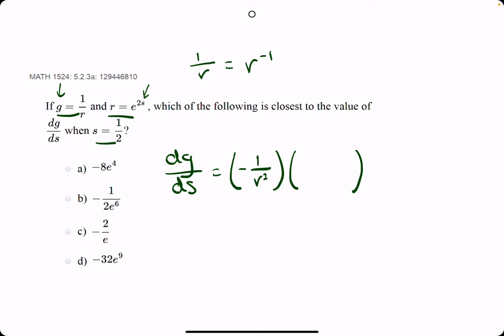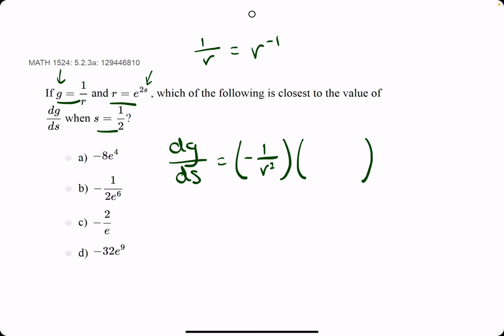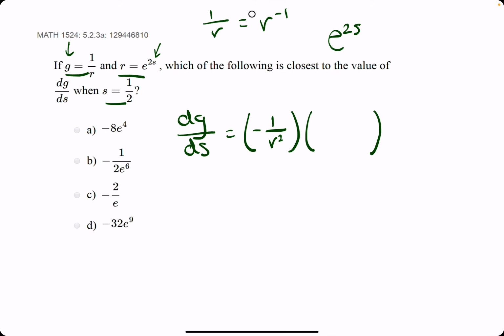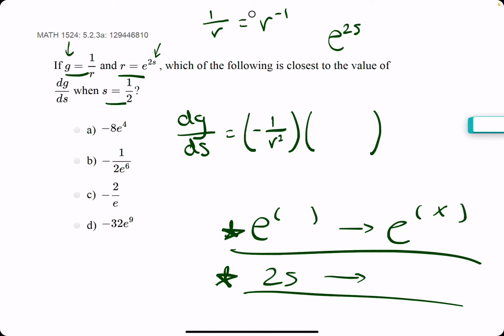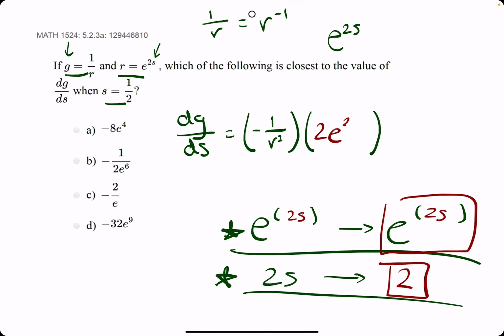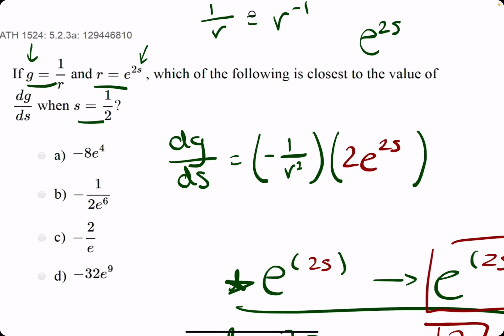So now we're going to multiply this by the derivative of r with respect to s. So we have e to the 2s. All right, this is an interesting example. E to the 2s requires a bit of chain rule. So we need to find the derivative of e to the something, I'll call it x, and we need to find the derivative of the inside, 2s. So e to the x is e to the x, but you and I both know it's not x on the inside. We actually have 2s, so it stays 2s when we take the derivative. Then we take the derivative of 2s, so we get 2. So this multiplied by this, or 2e to the 2s, is our final derivative, dg over ds.